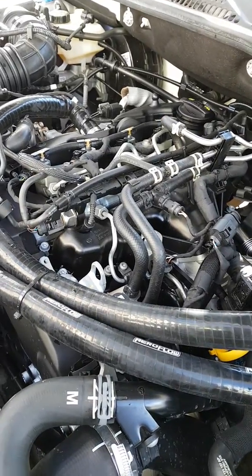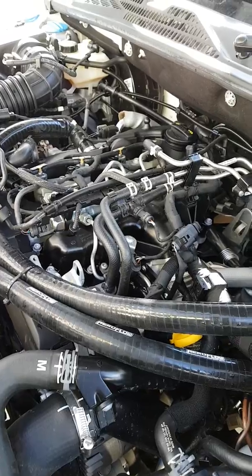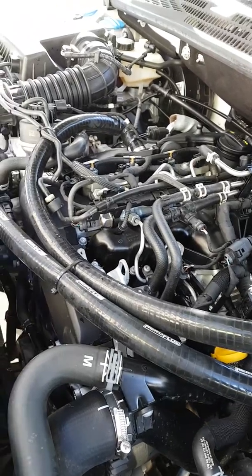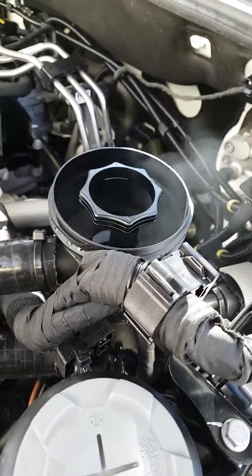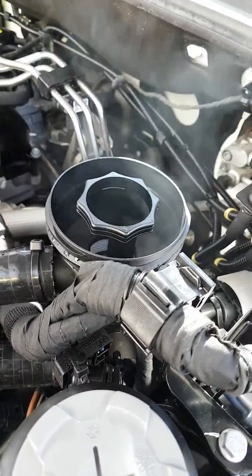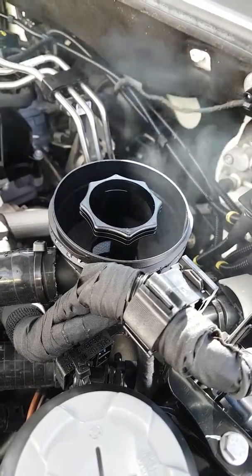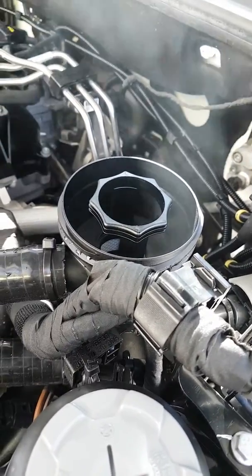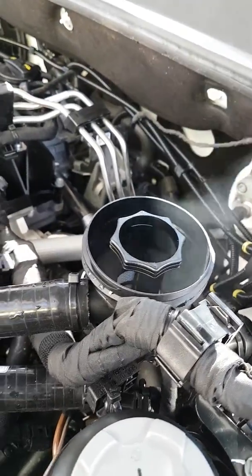So our recommendation: try and chase up a good DPF-safe 15W-40 oil or higher for your DPF engine. Fit a catch can as soon as you get it. No 2017 model diesel runs around without a DPF from what we've seen. Every single one on the road now is getting sold with a DPF in 2017. And these are the fumes you've got, so put a catch can on.